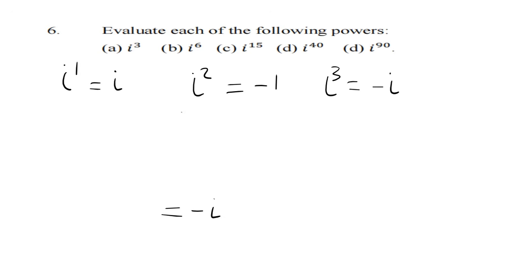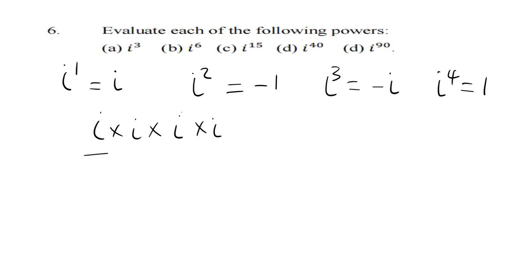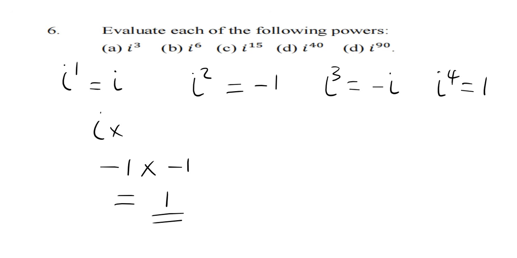So that is very important. Then let's say the last one, if we say I to the power 4. I to the power 4 is just equal to a 1. So how is it equal to a 1? If we say I multiplied by I multiplied by I multiplied by I, the first two I's are going to give you a -1. Multiplied by the other two, they're also going to give you a -1. A -1 multiplied by a -1 will just give us a +1. So these are some of the basics that you're supposed to understand to solve this question effectively.